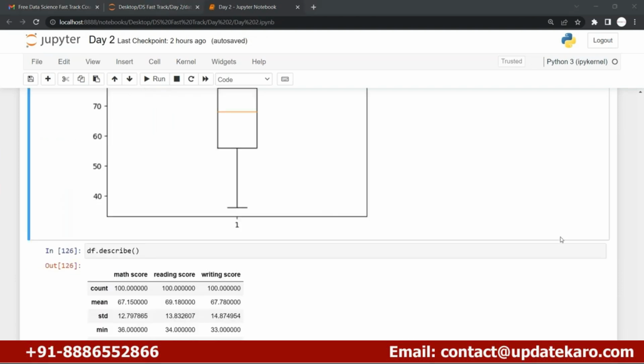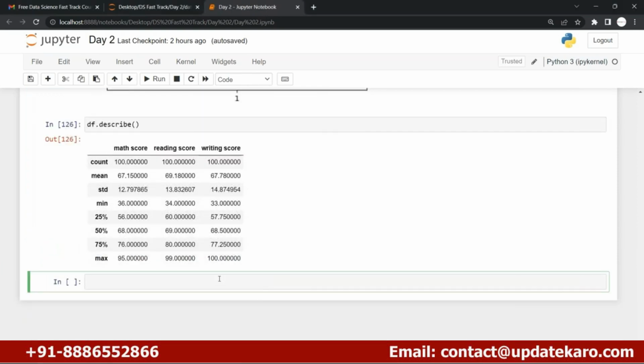See, someone is getting a name error: name plt is not defined. So you will have to define plt first. And how can you define plt? By using this particular line of code: import matplotlib.pyplot as plt. Run this particular line, then that error will be gone.